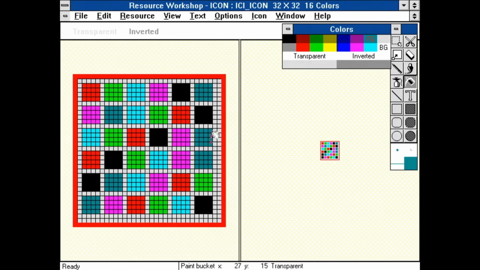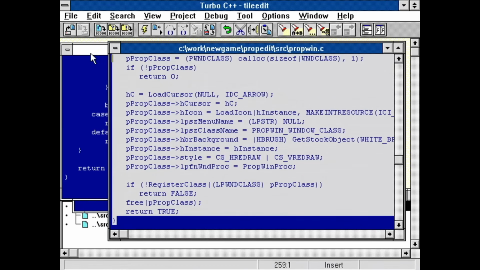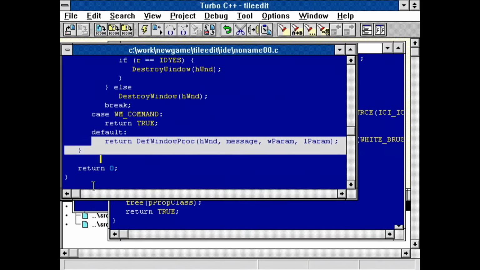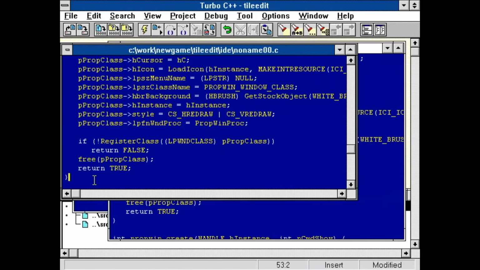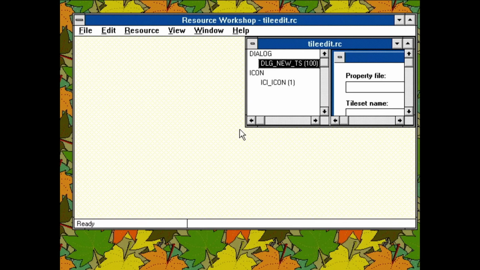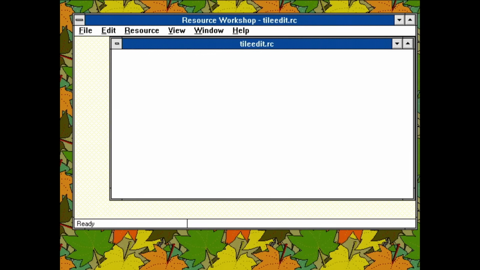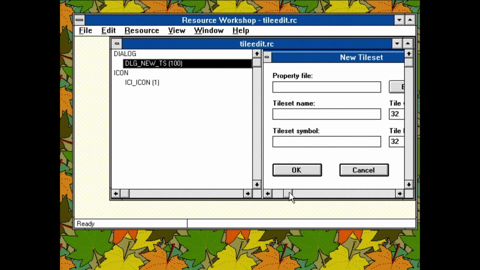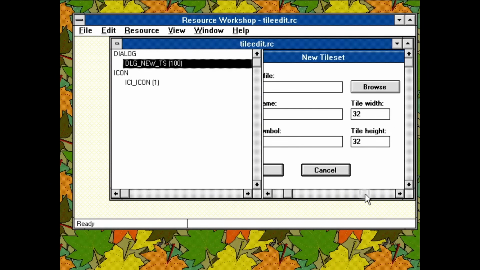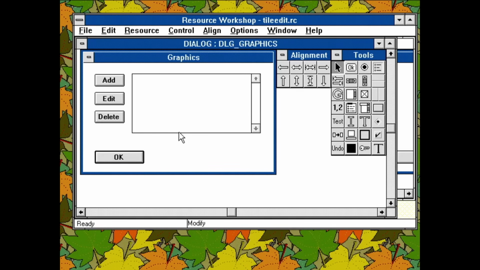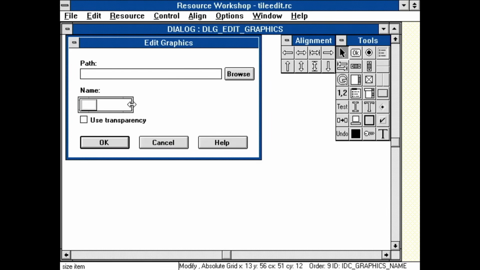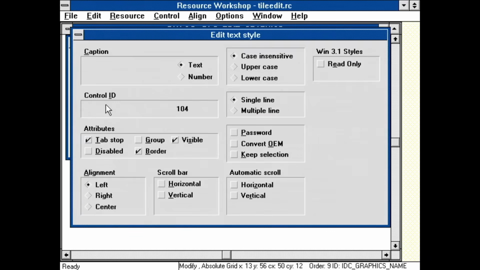After quickly drawing up a new icon for it, it was time to start copy-pasting code from the previous one, for stuff like registering a window class and creating a new window. I once again spent some time off camera to work on the data structures and code to load and save from file. As the tile sets you create depend on information like what property file to use and what size the tiles are, I need a dialog to fill that in when creating a new tile set. I also need a dialog box for adding graphics, the graphics I'll pick the actual tiles from, and from there also a dialog for actually editing the graphics entry.